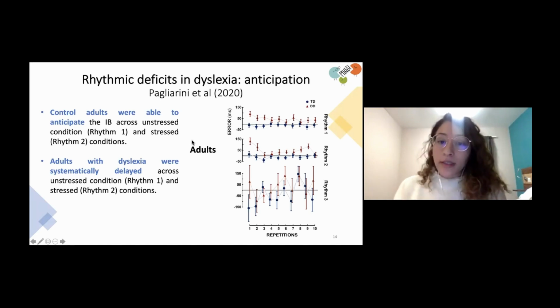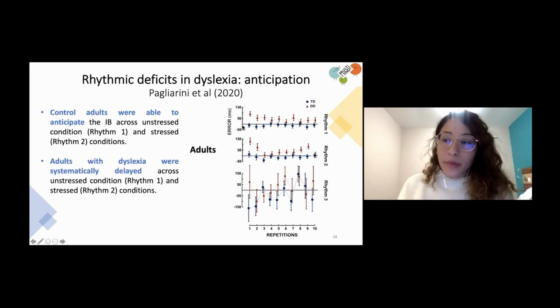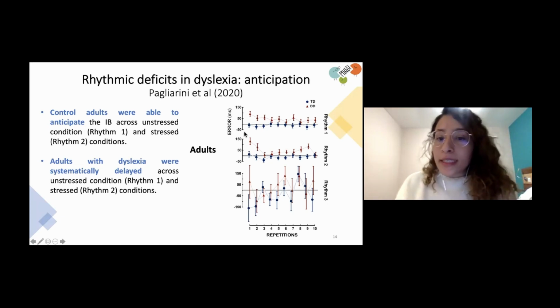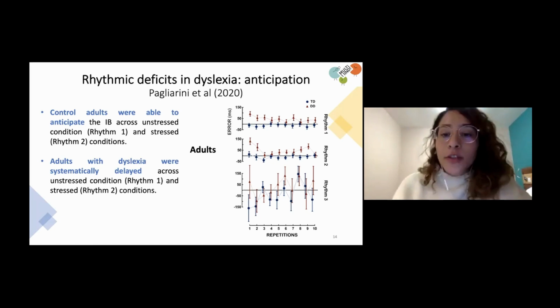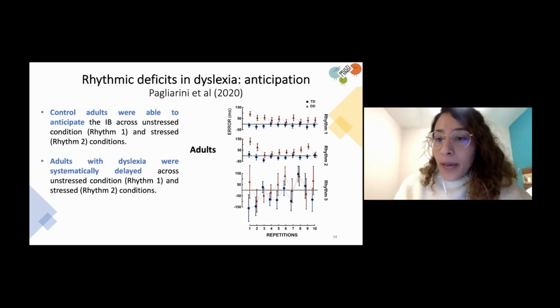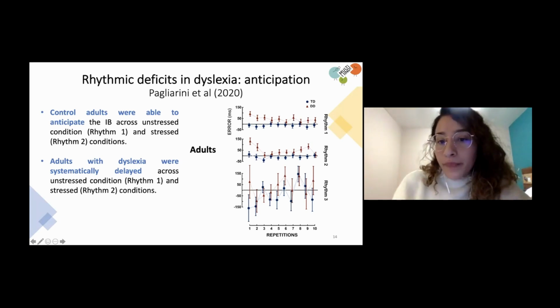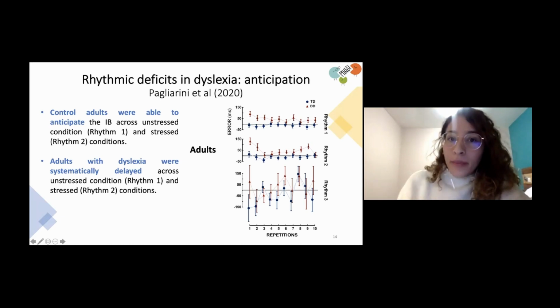So looking at the timing error data from adults, we can see here that this line represents 0. So this line represents that the participant was able to tap exactly at the time of the imperative beat. Whereas the positive 50 to 150 basically indicates that they tapped after the beat, whereas the negative values indicate that the participants tapped before the beat. What has been found is that individuals with dyslexia, adults particularly, seem to be systematically delayed when it comes to tapping to the imperative beat. So we can see here that individuals with dyslexia tended to tap after the imperative beat has happened. But if we look at individuals with typical development, then we see that they either tap before or exactly at the time of the imperative beat.